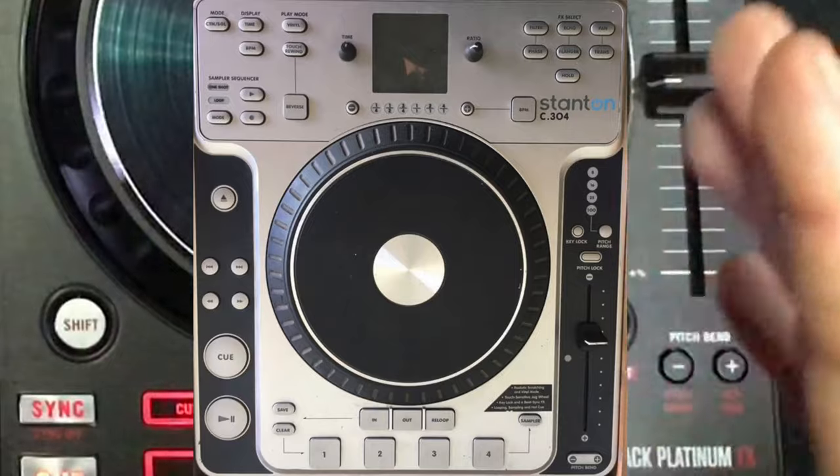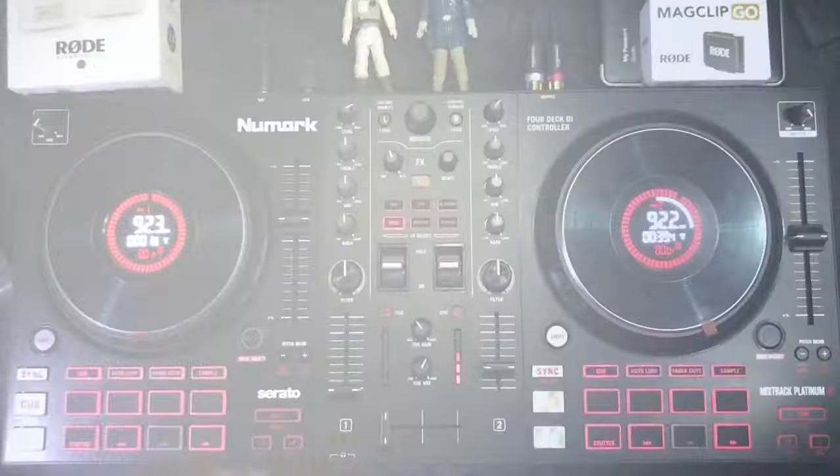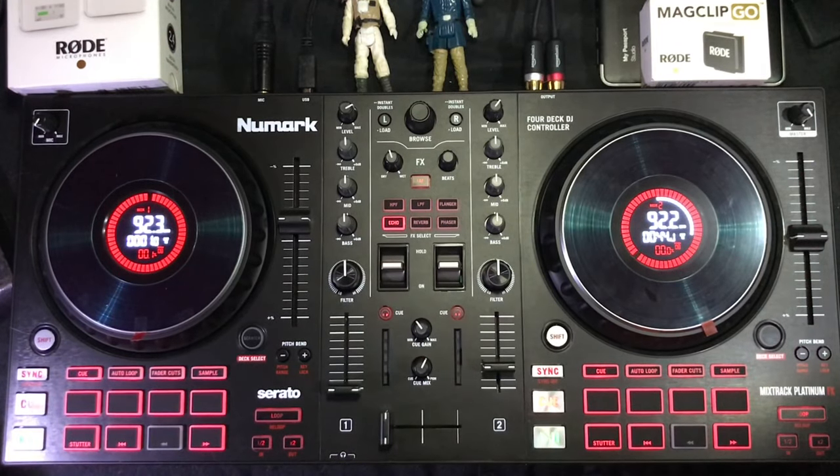I remember Stanton had that in one of their features. Their CD324 had a slight delay, which is now owned by InMusic, which also owns Numark and Rain. It's like the Disney of the DJ equipment world.